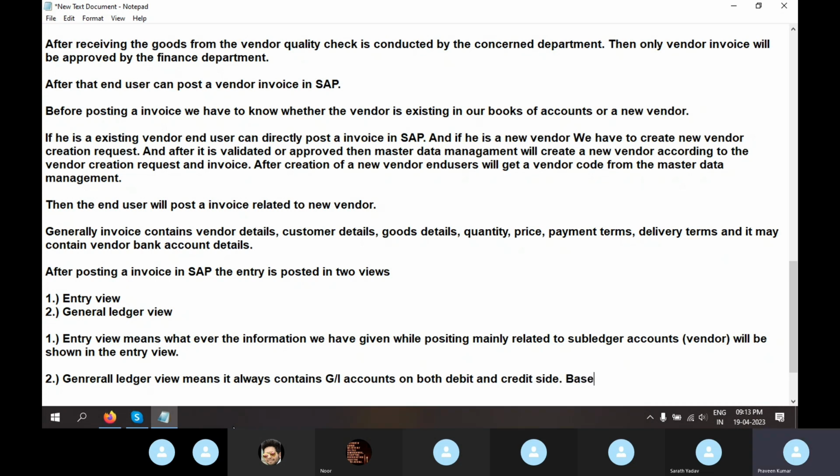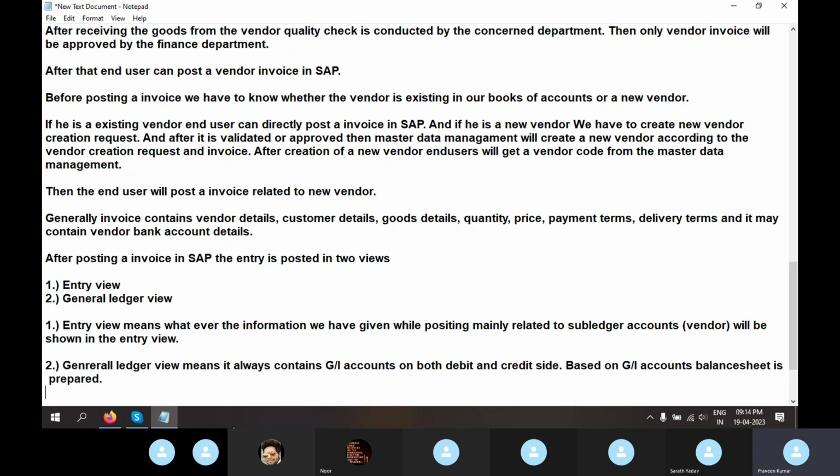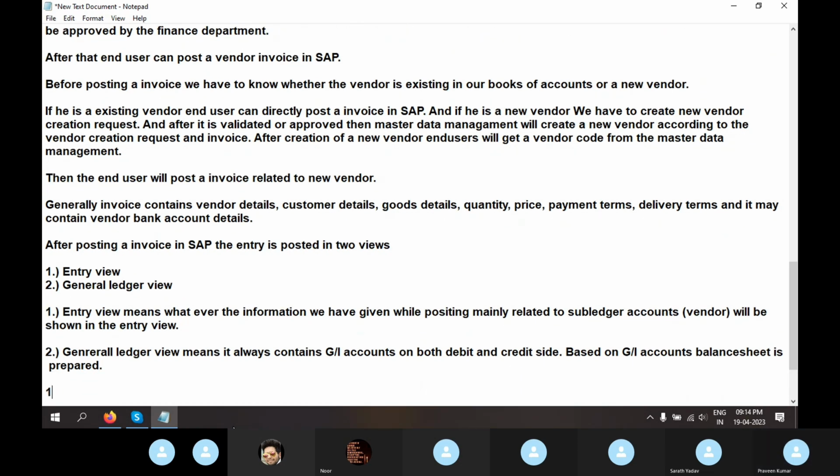Based on GL accounts only, the balance sheet is prepared.